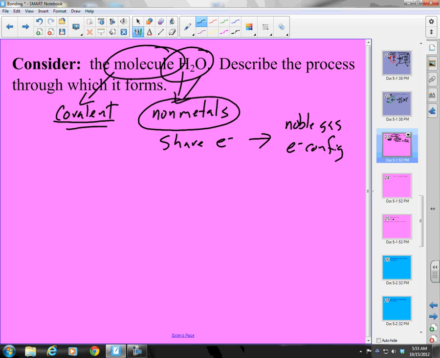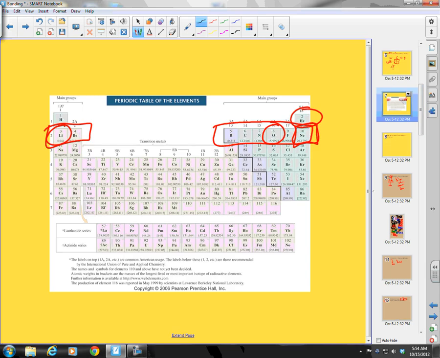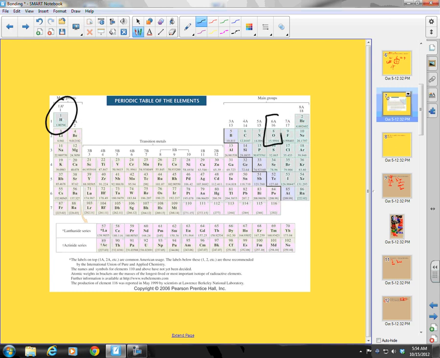Okay, so let's just look at my orbital notation for hydrogen. We've got two of those. And oxygen. Okay, we'll put oxygen down here. Hydrogen is what? I look at my periodic table, and hydrogen has one valence electron. Here's my hydrogen, right? One valence electron. Where's my oxygen? Oxygen is here. How many valence electrons? 6. So we have 1 and 6.